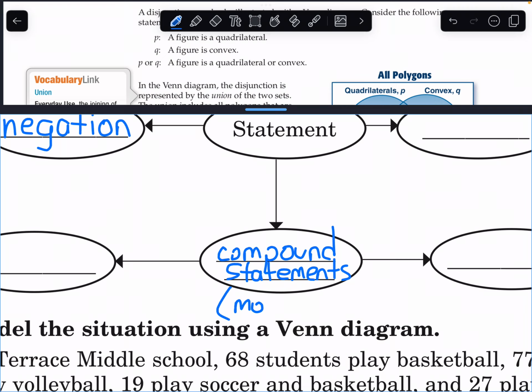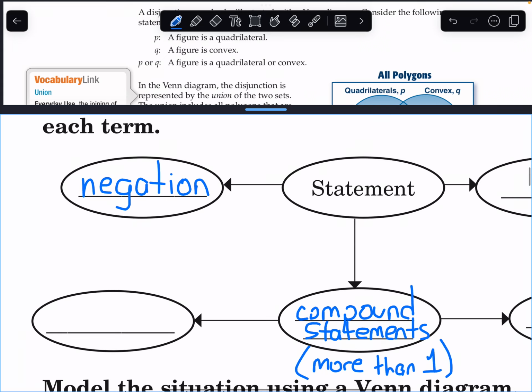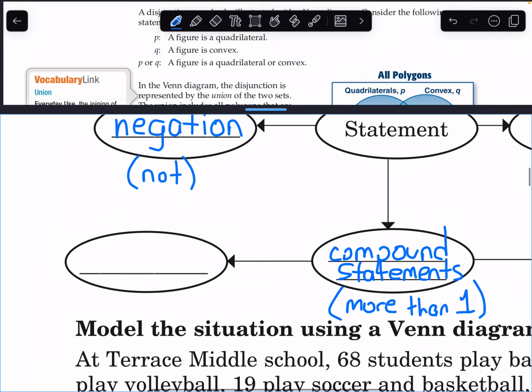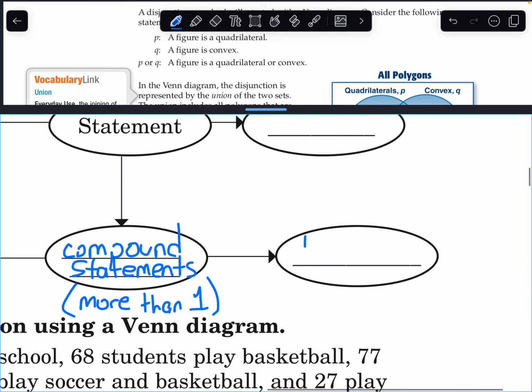Okay, and it said describe them, so negation, not. And compound statements can be either conjunction, and, or disjunction, which is or.